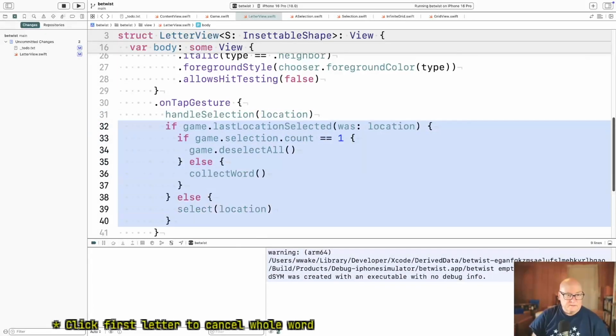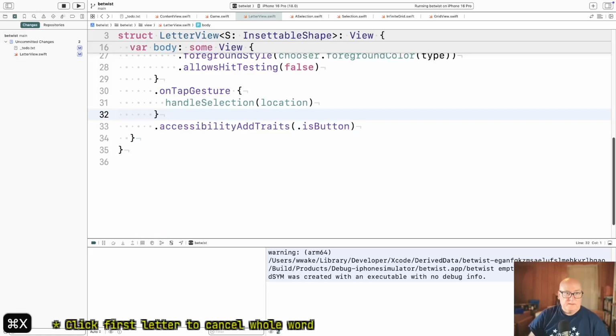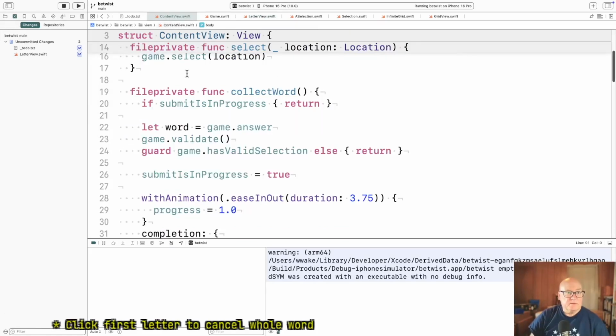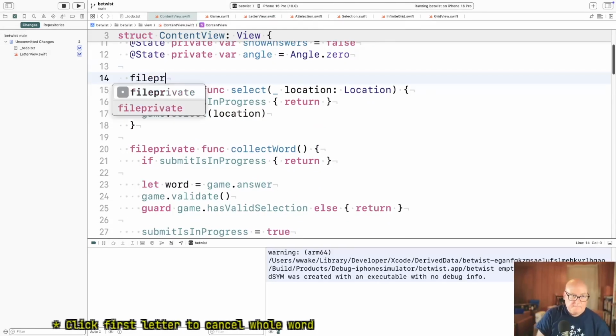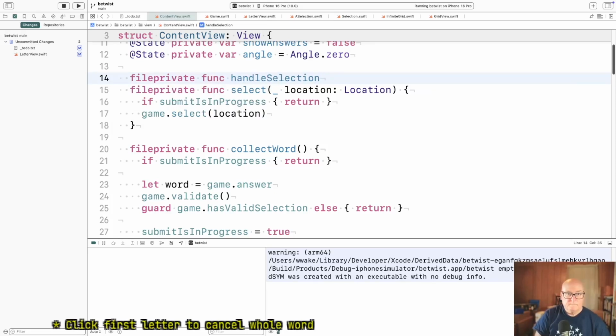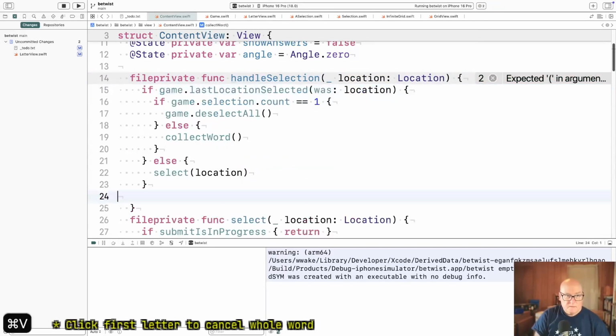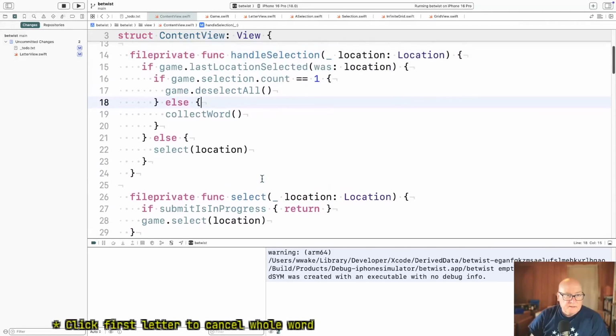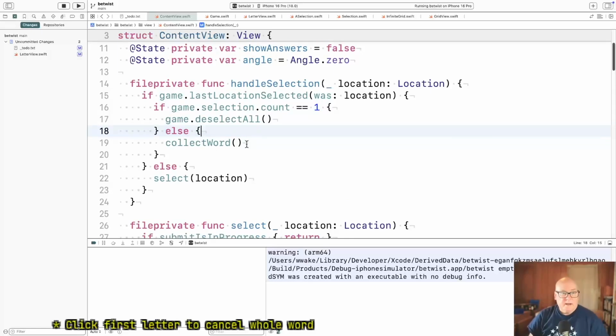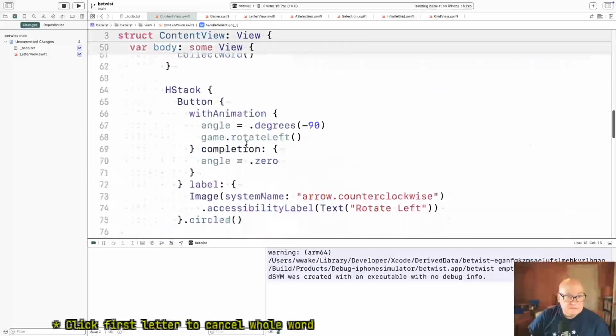Okay, and this stuff is what handleSelection is going to be. All right, let's pull that over here. Okay, so if the game lost location, everything should be okay. All right, now this can go in the environment.